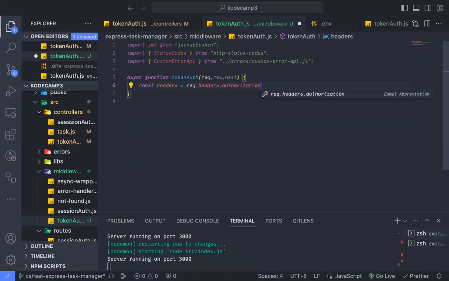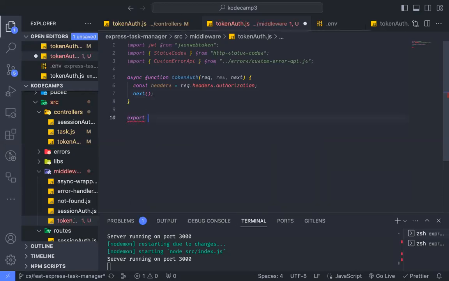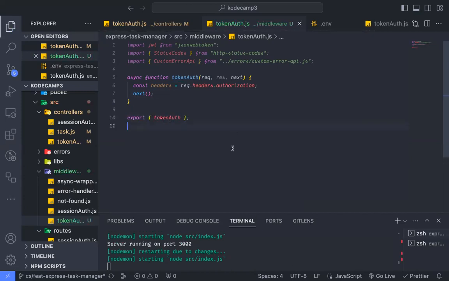Yeah, request.headers.authorization, like so. And then let's just call next and pass the execution control to the next middleware. Then let's export our tokenAuth as a named export.